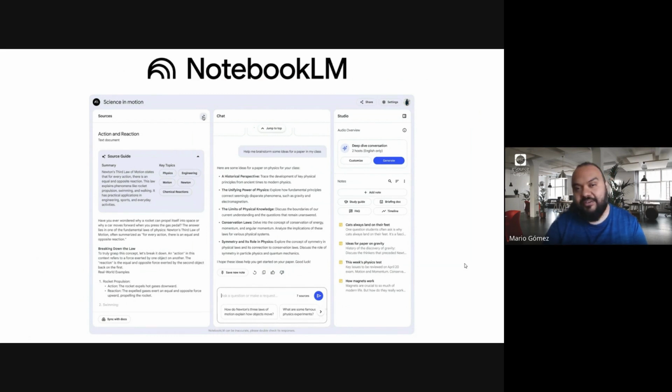That means that you can start creating your own research and investigation tool based on your own sources, and you can ask questions via chat. There are many different tools that you can use within the notebook. And of course, don't worry, because we'll see an example of this as well.